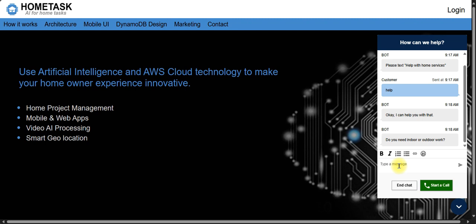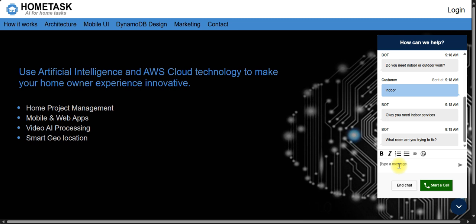And we could modify these prompts any way we want. But I'm trying to fill a slot here, so the user's going to say indoor, and then the bot responds, oh, okay, indoor services.